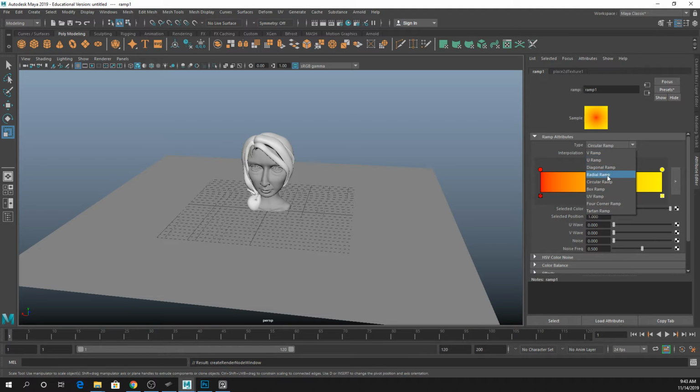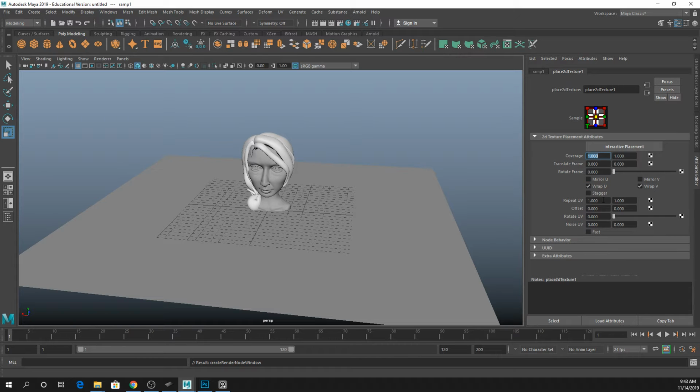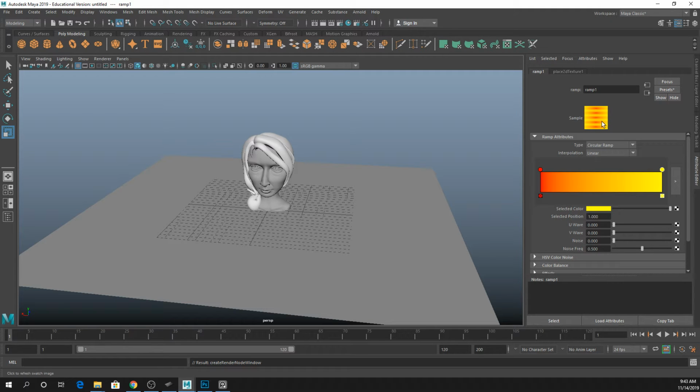That is not a good one. I can never remember what they do, so I usually just sort of go through them and click on stuff. But if you do something like this, and then you could place 2D texture and repeat, that was a V ramp, so just do like 5 or something like that. You can see that it sort of crushed that down, and you could sort of orient your UVs if you wanted to so that you get whatever part of the map that you're looking for, if that makes sense. But yeah. And then that should render out all crazy and bright and glowy.